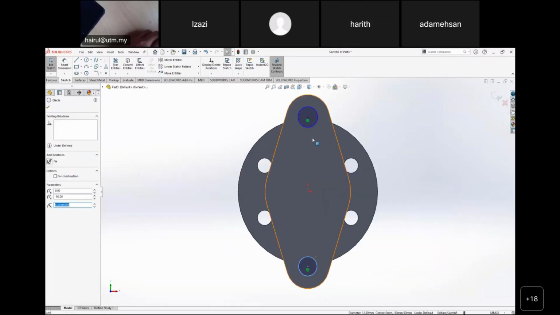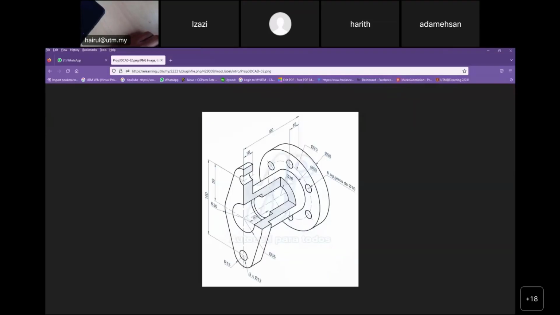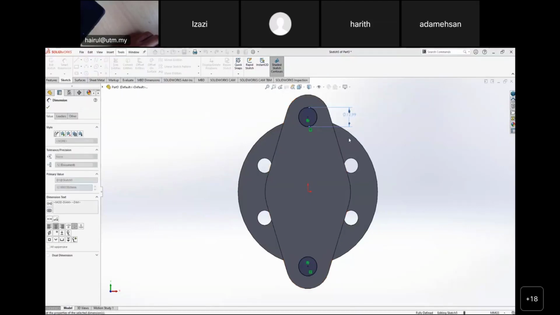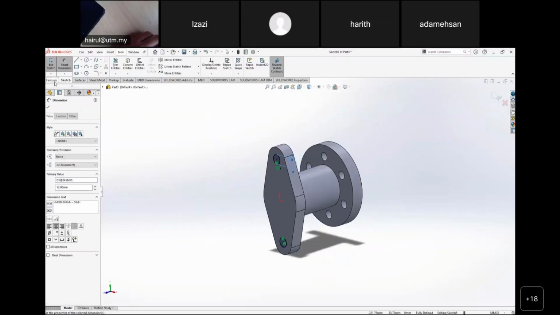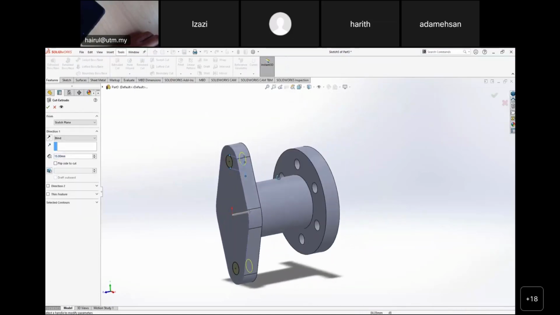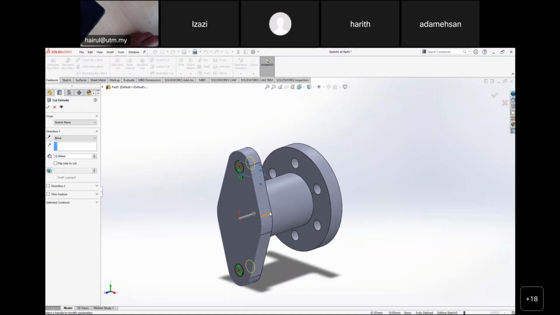This one and this one are equal, and the 12, okay? Then features, extrude cut. Okay guys, for this one, if you do through all, look at what happens. Are you listening or not? Class, are you watching or not? This one, if you do through all, look at what happened.